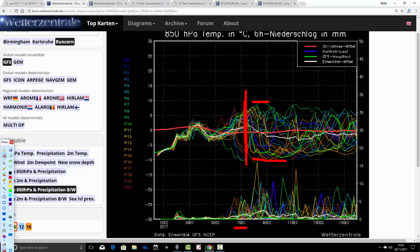And I think overall, you'll notice with the white line here, which is the ensemble mean, that's taking all the individual lines of spaghetti and making just one line, a mean line out of all of those. You'll notice that is dipping down a bit through the second half of next week. So I think overall the GFS ensembles are still more or less trending colder into the end of next week. I just delayed it a little bit. Instead of trending colder there, or even there, they're trending colder around there. But there's not much in it, and I think we probably do get winds back into the north at the end of next week.